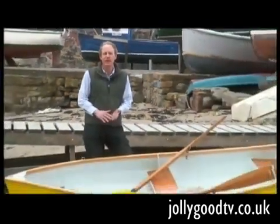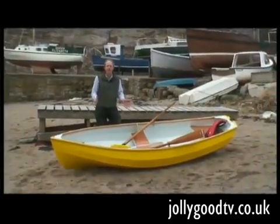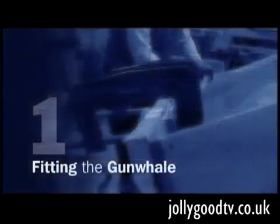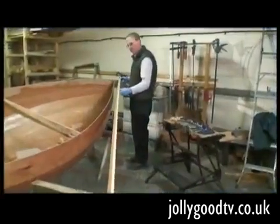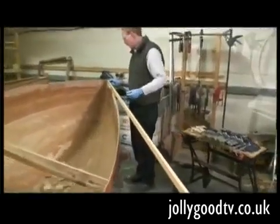We finished volume 1 with a plain plywood hull. What we're going to do in this program is to show you how to take it from that plain plywood hull through fitting it out, the sailing gear, painting and finishing, setting up the sails to the state that we've got in front of me here. We're going to start with the gunnels. Start it off always on the most difficult part of the job.